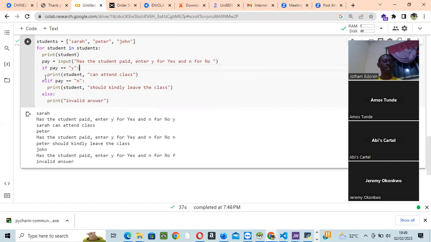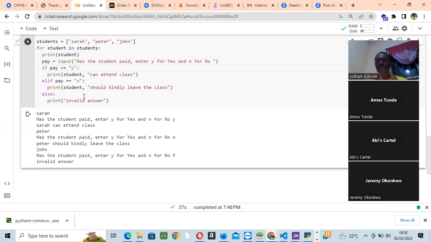So if it's Y, then we indent again, we print student can attend class because student has paid. Then there's this elif statement, because now we're going to have multiple conditions: the user can put Y, the user can put N, and then the user can put any other kind of character that we don't expect.